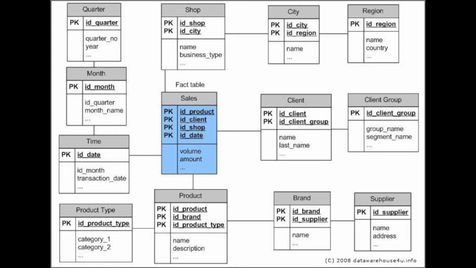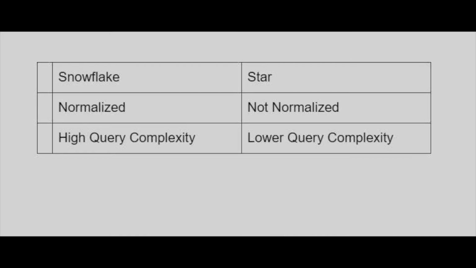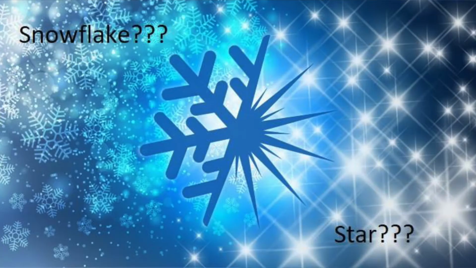them multidimensional. This schema functions as a data warehouse and is called a snowflake because it has multiple layers of tables, appearing somewhat like a snowflake. The differences between these two schemas are that the star is not normalized, whereas the snowflake is. This allows for the snowflake to contain fewer redundancies than the star schema. Another difference is the query complexity is higher in the snowflake, which allows for more logically organized queries.